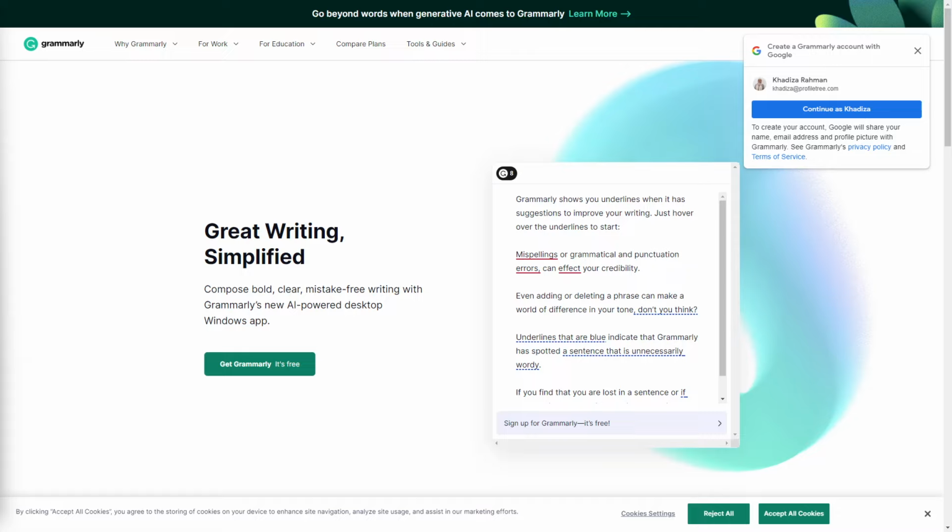So it uses that natural language processing to analyze your own text, and then it will be able to give you suggestions on how to word things a bit more clearly, to give you a different tone, or point out any kind of grammar mistakes. It'll pick that up as well.